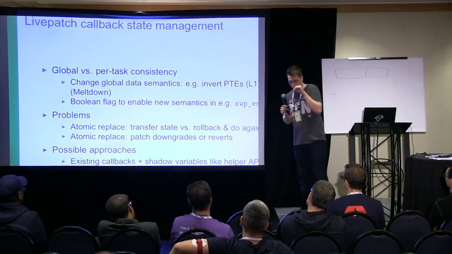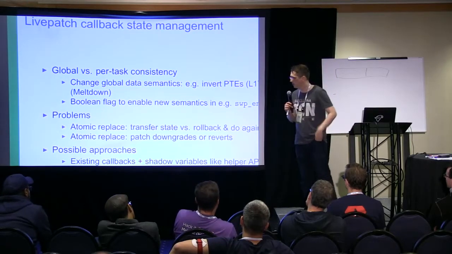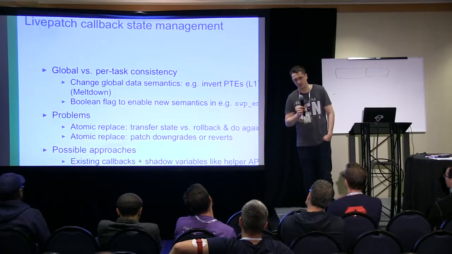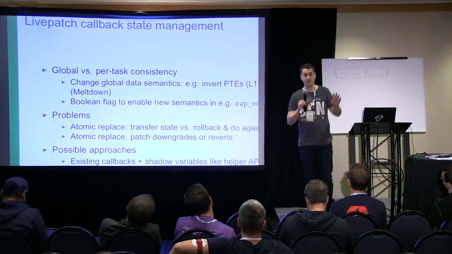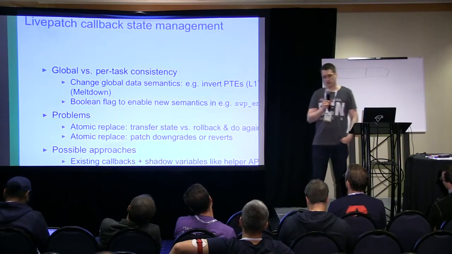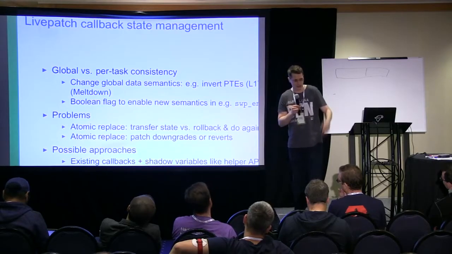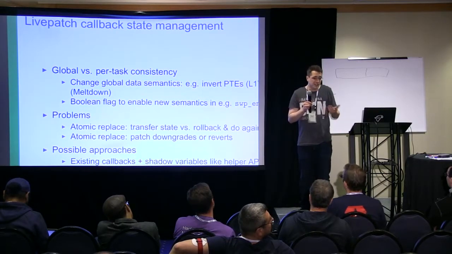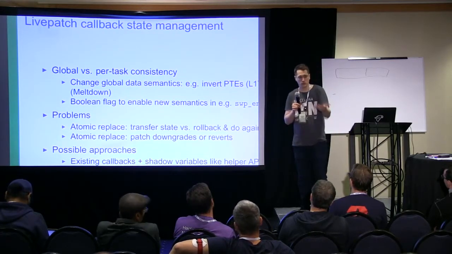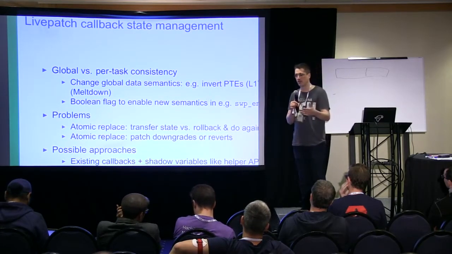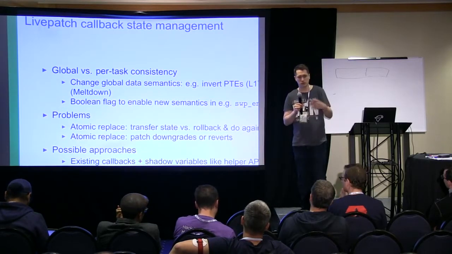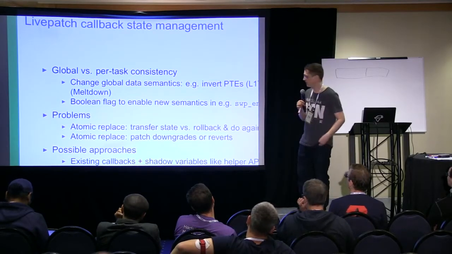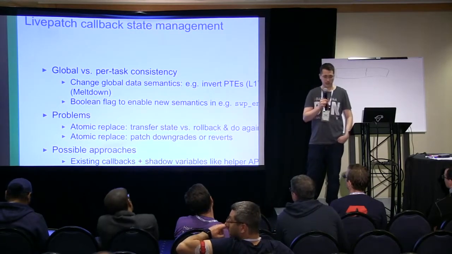It turned out to be quite a useful technique, for example for Meltdown and L1TF. And what I'm wondering about is whether it would make sense to introduce some API for informing the live patch that it's in global consistency mode or something like that. The most difficult thing about this, we've been discussing internally a little bit, is that if we want to do that, we would probably have some kind of IDs for fixes, like we would allocate one ID, for example, for L1TF. Then we would have some sense of the status, maintained or broken or whatnot. So that's the topic to discuss. First, whether it would make sense, or if it is worth it, and second, if there are any ideas for a sane API for that.